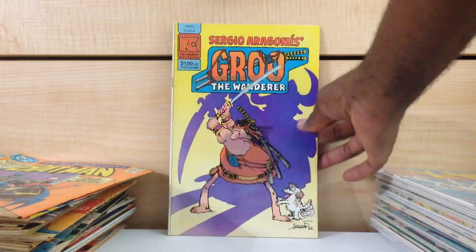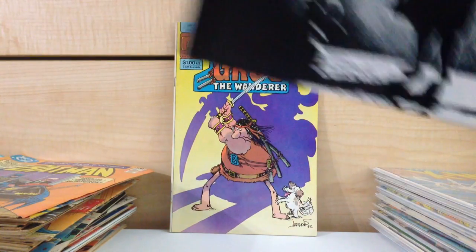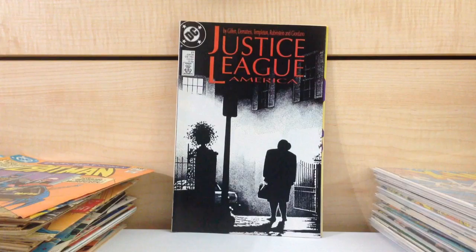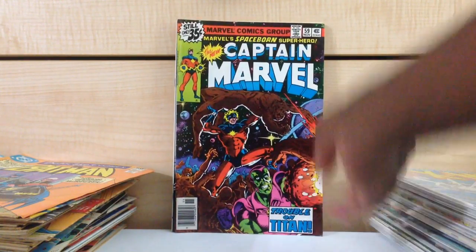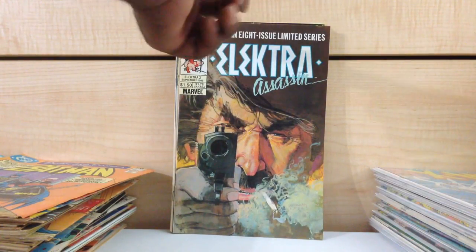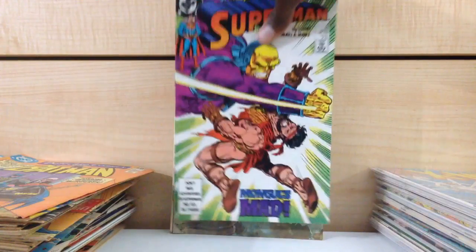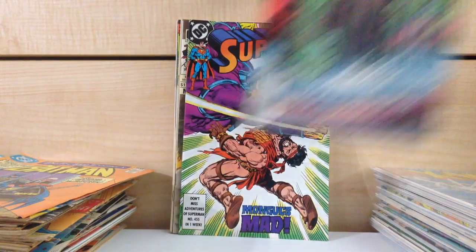Groo #1. I just thought it was interesting to have — not quite sure if it goes for anything, but I'll hold on to that one. Justice League of America #27 from 1989 — nice little kind of an Exorcist cover. Captain Marvel #59 featuring Drax the Destroyer — definitely holding on to this one. Dazzler #1 — I don't have this one. Elektra #2, first appearance of a character from Elektra's world. Superman #32. Man-Thing #1 — I think I already have one so I might get rid of it.